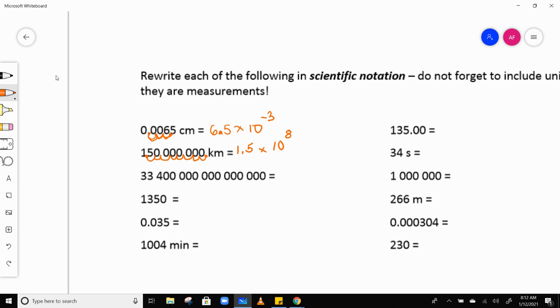Okay, so even if you're not done, just stop for a second. I'm going to go over some of these. Maybe not finish all of them, but the next one, we have 334, whatever that number is. So the decimal is going to go between the 3 and 3. So we're going to get 3.34 times 10. And then the decimal again for a whole number is always at the end here. So there's the decimal. And how many spaces has it got to move?